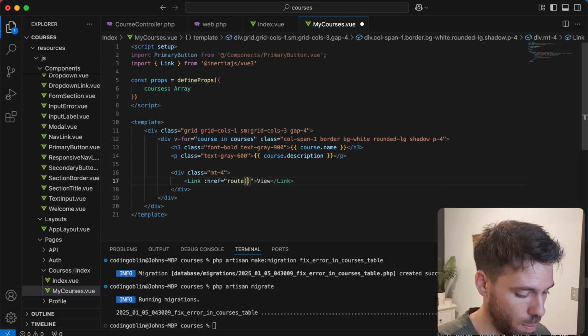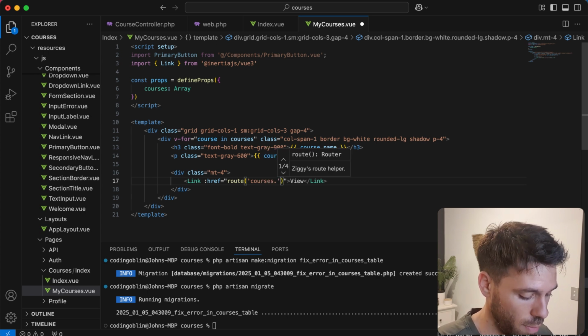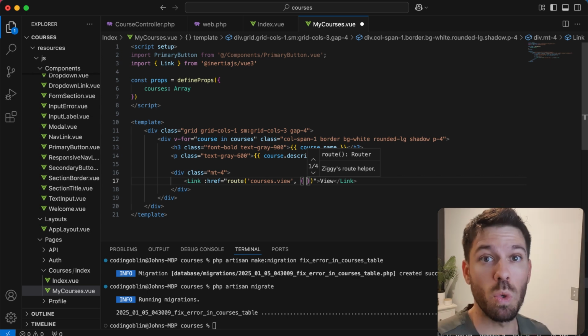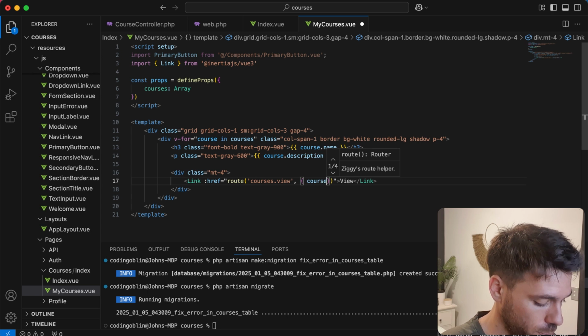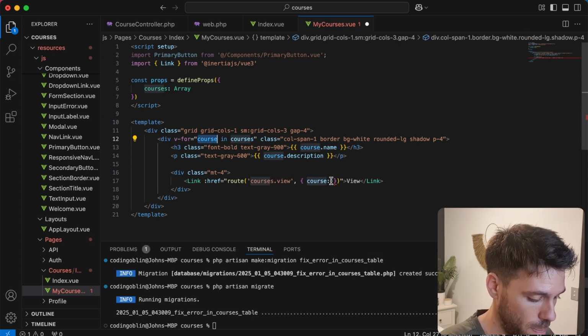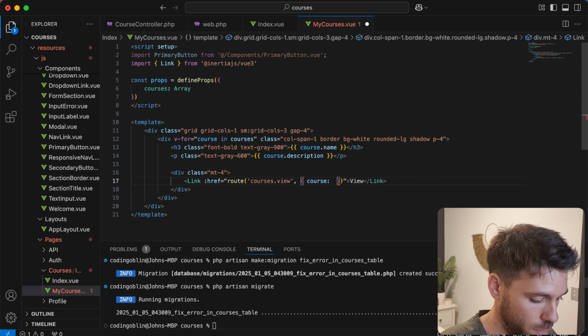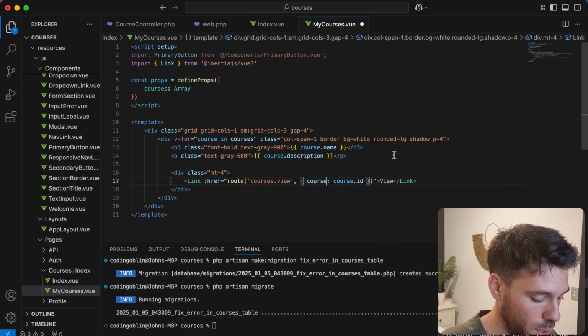Route, and we can say courses.vue, and we're going to pass the ID of the specific course that we want to view. So we're going to say course, and because we're in this loop, course.id, and we're going to say course_id.